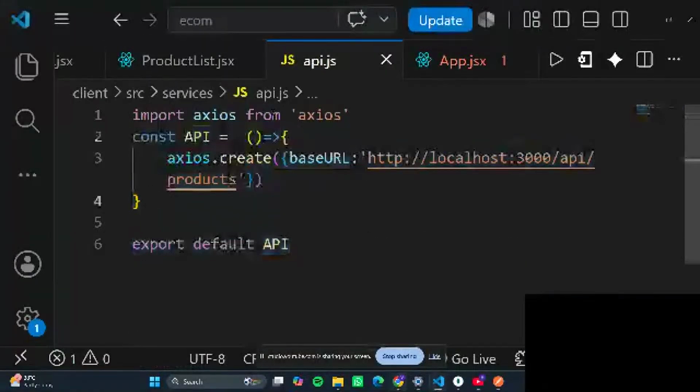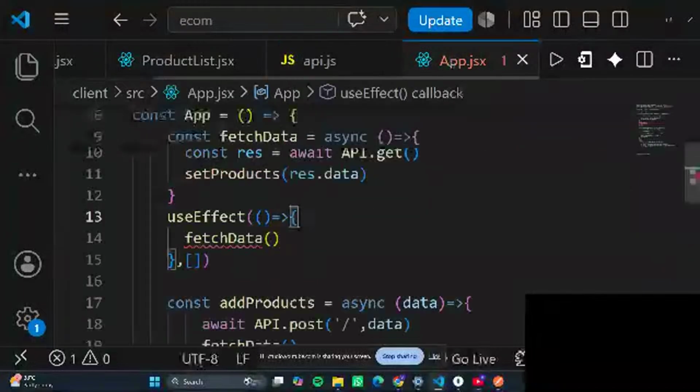So let me first check it with the copy paste.